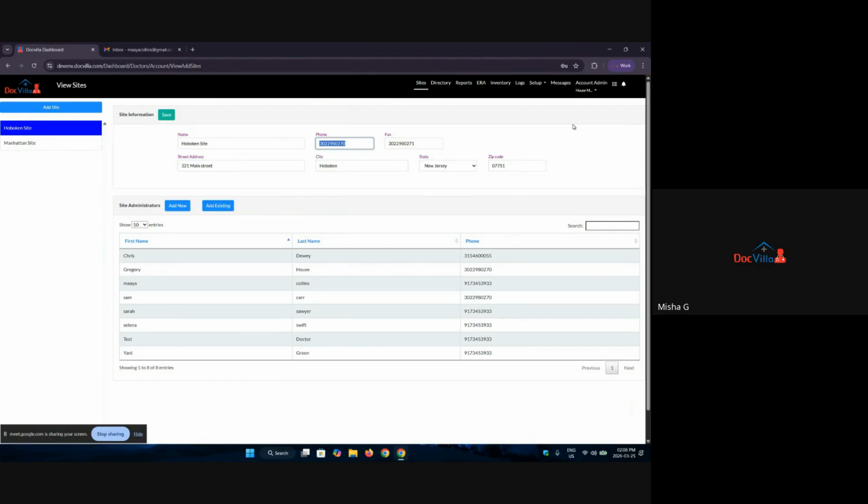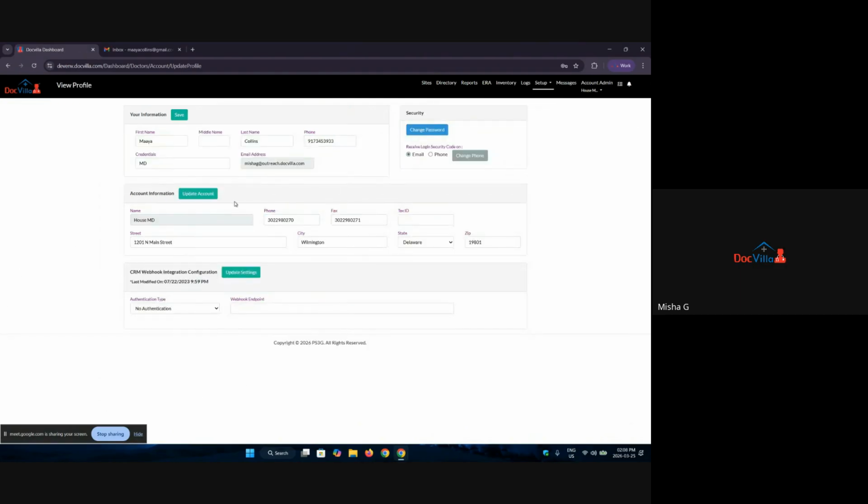Now, once your information for the facility is changed, and you verify that everything up here is correct, you then click setup and you go to account or user profile. Under the user profile would be your own information, which will be the name and the phone number for the particular person who has logged in currently to the system.